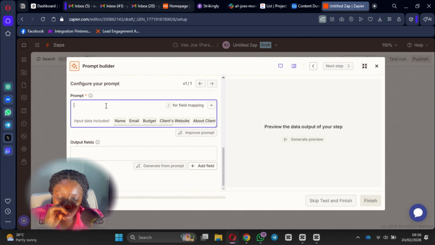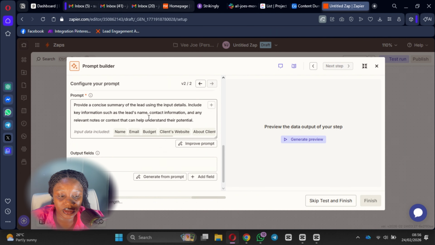So what I'm going to say is to give a summary details of the lead. Since this is not good enough, the next thing I would want to do is click on this improve here so that it can improve the prompt and make it better.